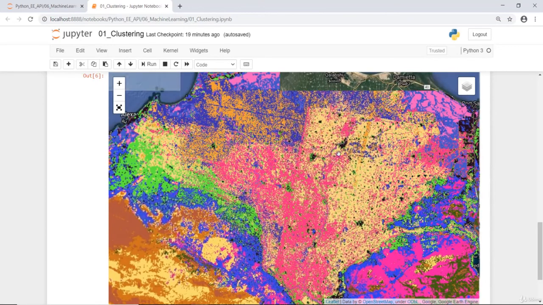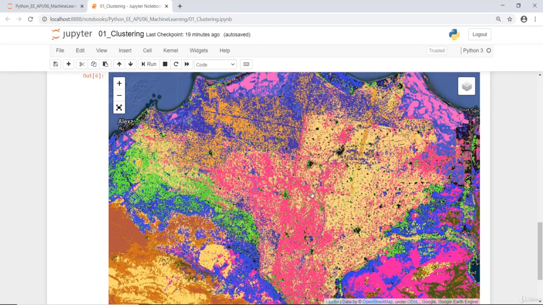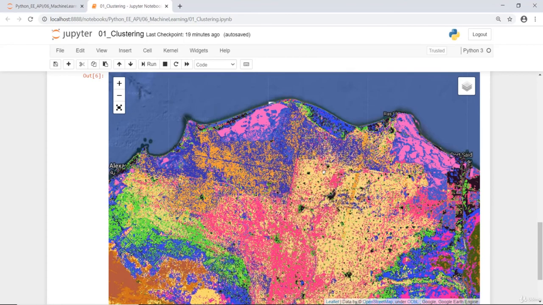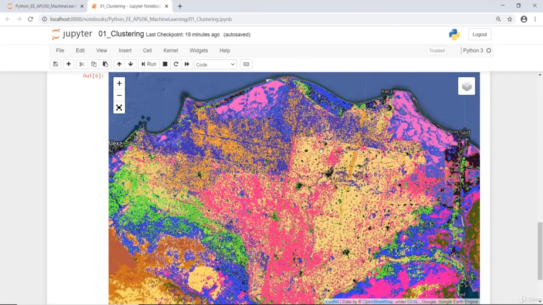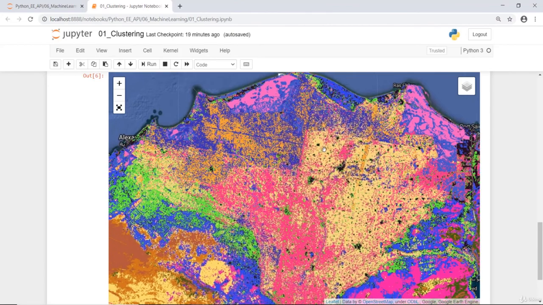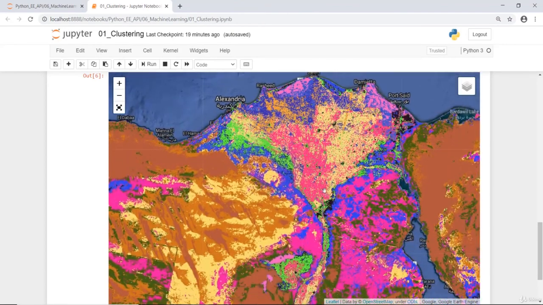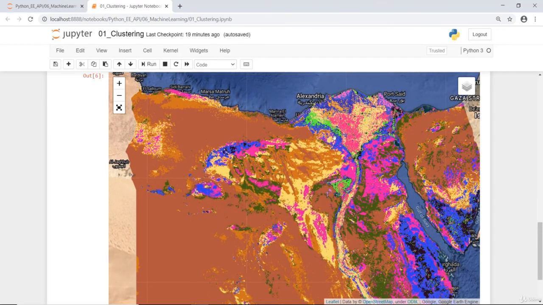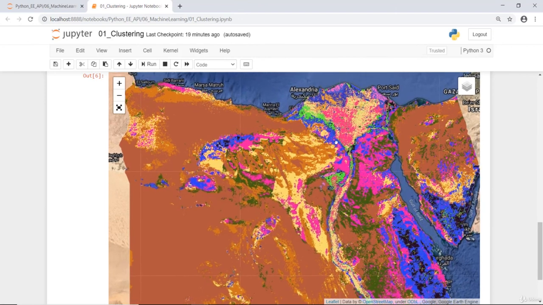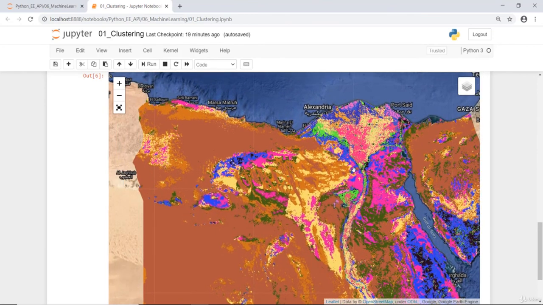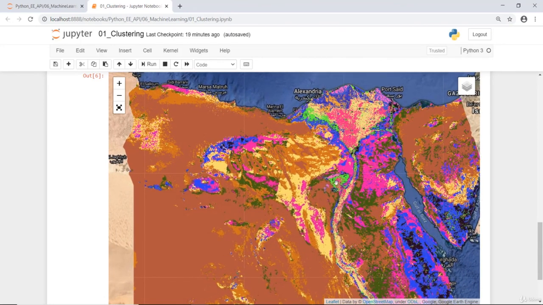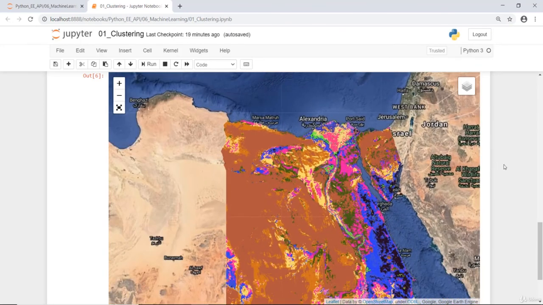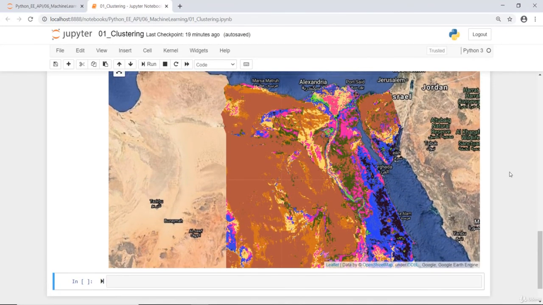You might ask, what's the use of this clustering algorithm or unsupervised classification? Because it's a machine-based classification, it helps you stratify your training data that can be used for supervised classification, and it can also inform your processing workflow for a supervised classification. So this is how you can implement unsupervised classification or a clustering algorithm specifically on Earth Engine using the Python API.